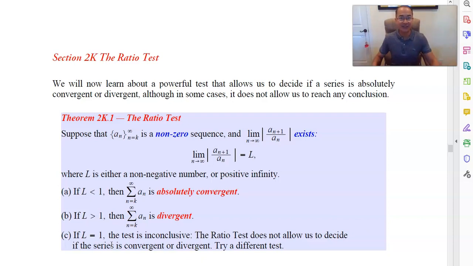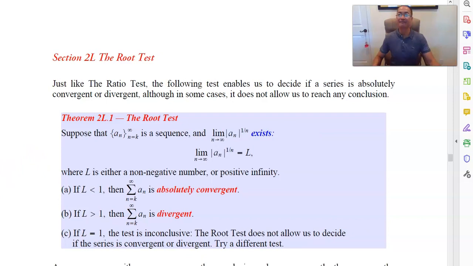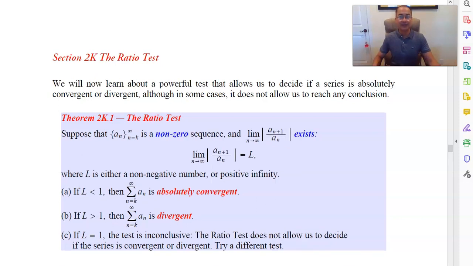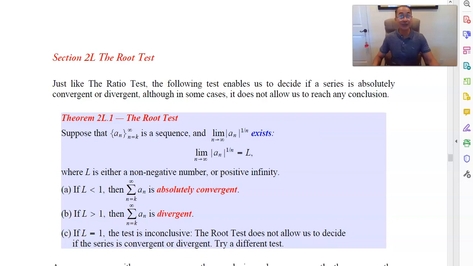Now I'm going to show you some magic. Instead of pausing the video so that we can switch to section 2L, my bookmarks are open over here on the side. You don't see it, but they're right here on my screen. So I am going to click now on the root test. Ready? Boom. Want to see that again? Ratio test. And now root test. You can do it also on your own PDF.